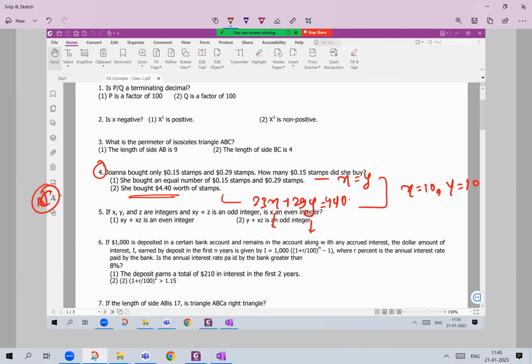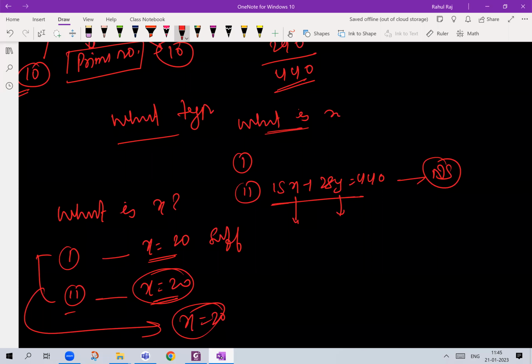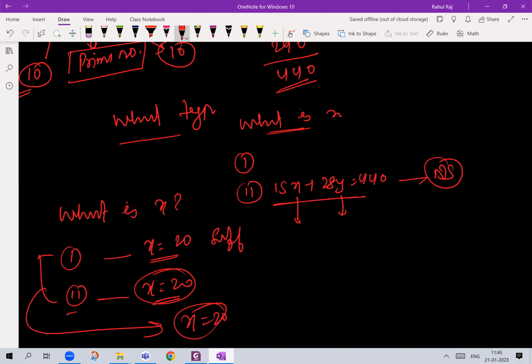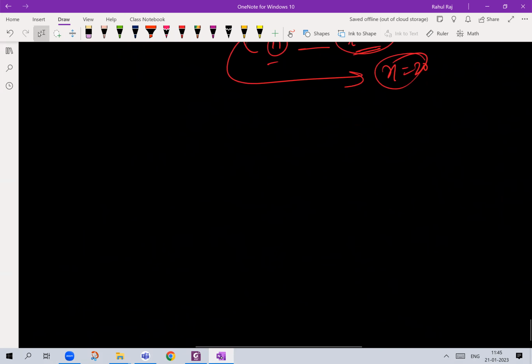But yes, Gauri, initially it will take time for sure. You will have to do hit and trial method. There is no doubt about it. There is no fixed way that this is how you think and the number will come to your head. No, it varies from person to person. Agreed? So guys, this was just to show you how to solve a data sufficiency problem, because there are just two types of problem, S type and the other type, that's it.